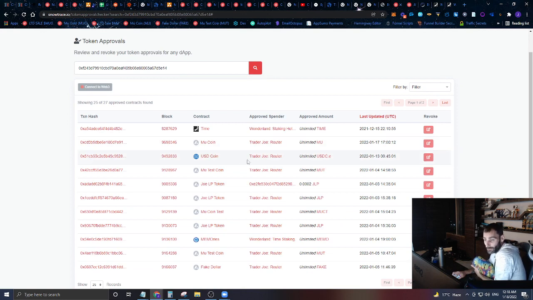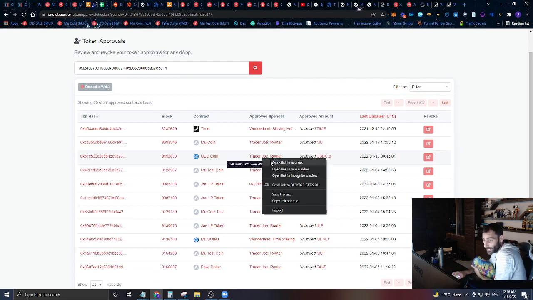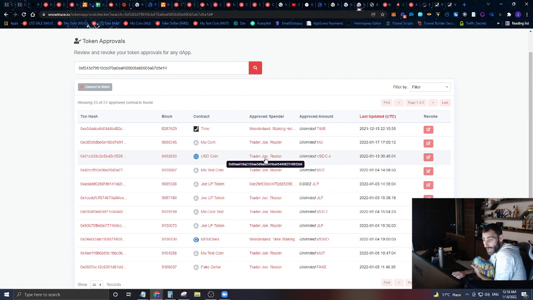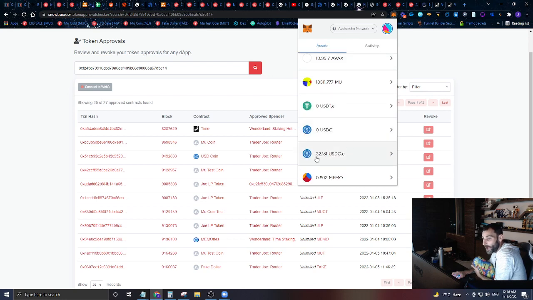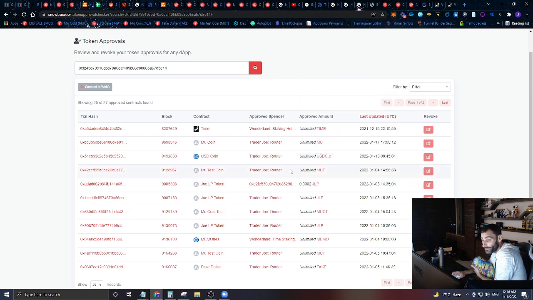I have given this contract right here, which is this Trader Joe router, the ability to spend unlimited USDCE. And if I look inside my wallet address right now, I have 32.161 USDCE, and this smart contract is allowed to spend unlimited USDCE for me.